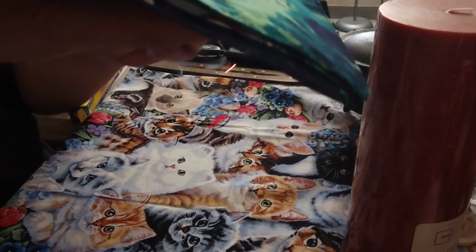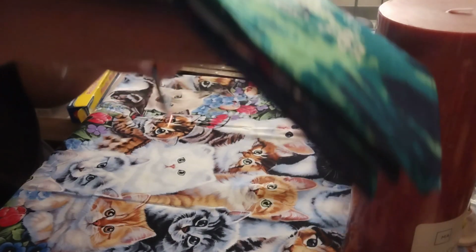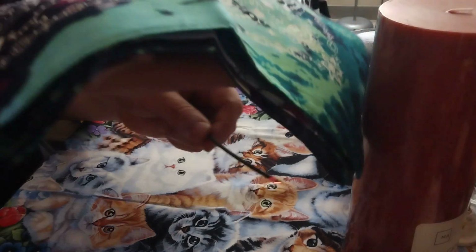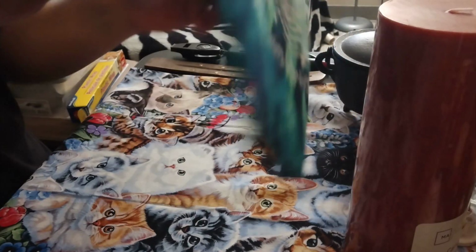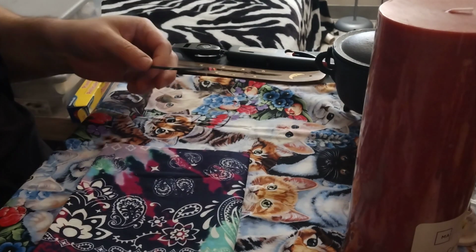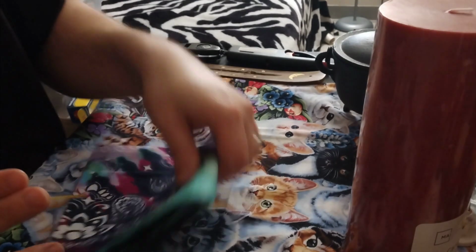So just going through, covering every area with the sage, just like that. See? It's pretty simple actually. And now it's all cleansed. Now I can just put it away wherever, in some of my totes that I have.